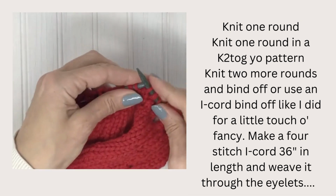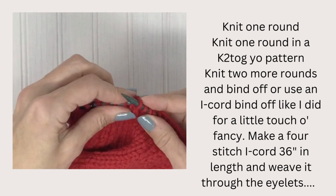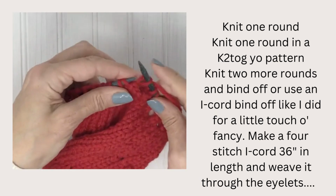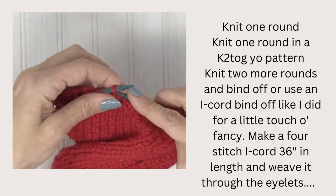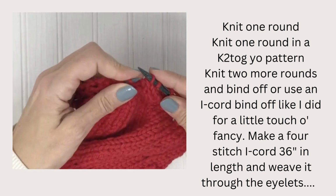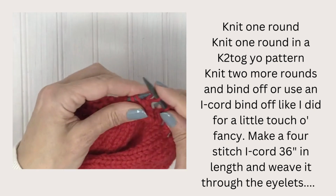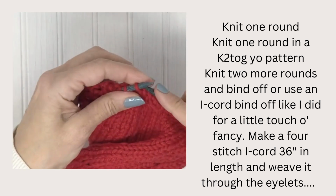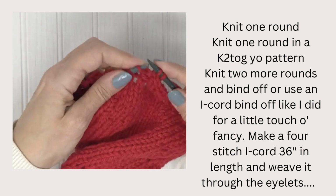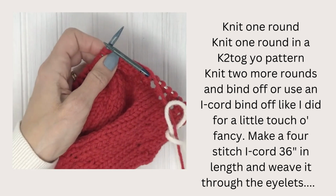You can just bind off if you'd like. I just happen to like the way the I-cord bind off looks at the top of a gift bag. So I thought I would use that for this, which is going to be a yoga bag. Might as well get started on those New Year's resolutions to be fit a day or 2 early. I'll finish this and be right back.